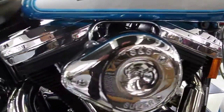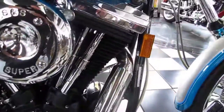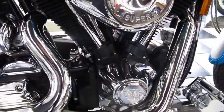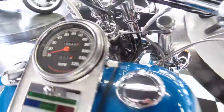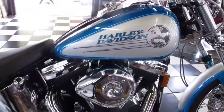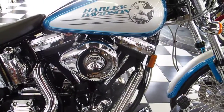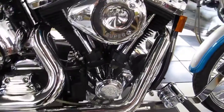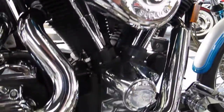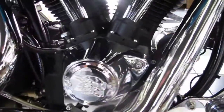You can see brand new chrome rocker covers, brand new lifter covers. The engine was painted the factory Harley-Davidson crinkled black, all new bolts. So you've got a brand new top end on a 15,600 mile original bottom end. These Evolution 1340cc V-twin engines are notorious for going 100,000 miles or more on original bottom end, so this bottom end is barely broken in. Everything was right to factory spec — no work done to the bottom end other than the entire cases being sanded and painted and all the bolts replaced.